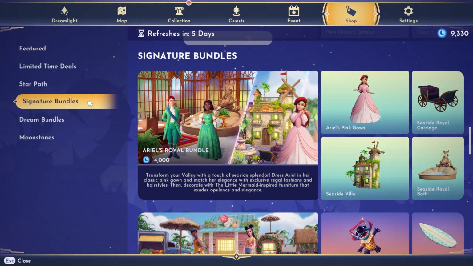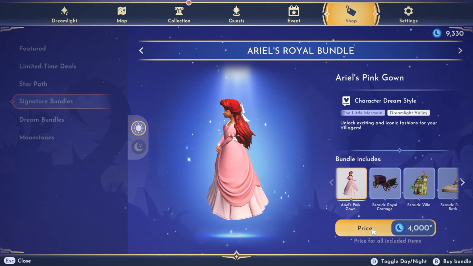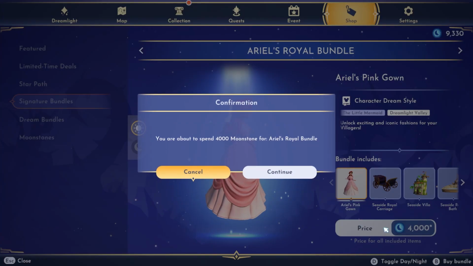Today we're going to review Ariel's Royal Bundle, the newest signature bundle that came with Update 12. To get this bundle, we'll head over to the premium shop in the signature bundles section and purchase it for 4,000 moonstones, which is the normal price for the bundles.